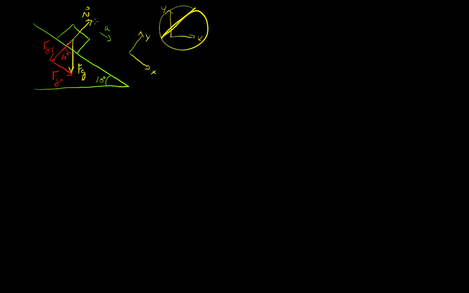Now based on this, I know that in the y direction, which is kind of at an angle here, this way, the net force is 0. So the net force in the y direction equals 0. My net force in the y is the normal and the force of gravity. I'm calling this way negative. So the normal minus the force of gravity in the y equals 0. The force of gravity in the y, though, is the force of gravity cosine theta. So we get the normal is equal to Fg cosine theta.